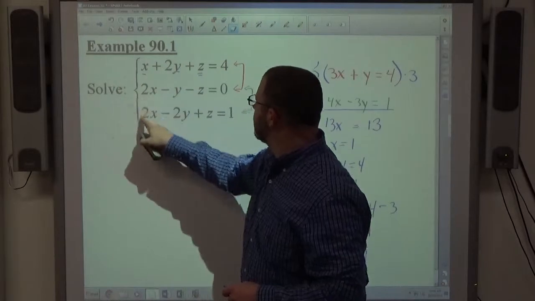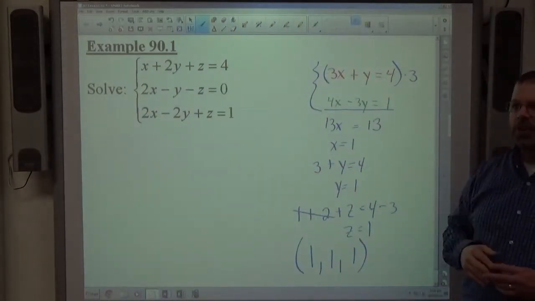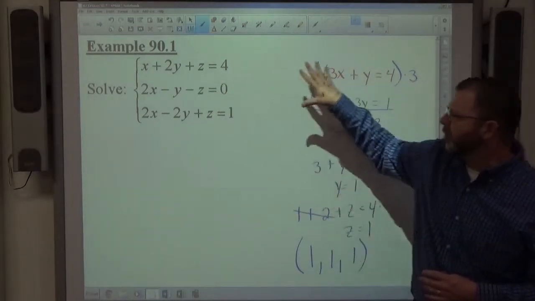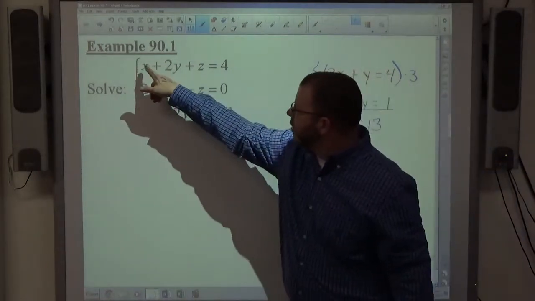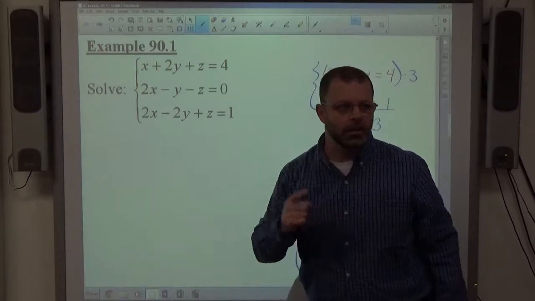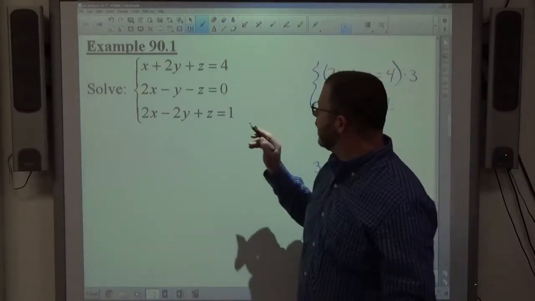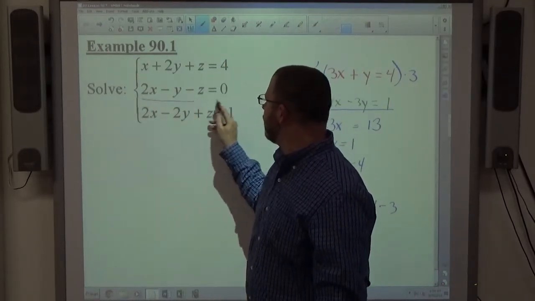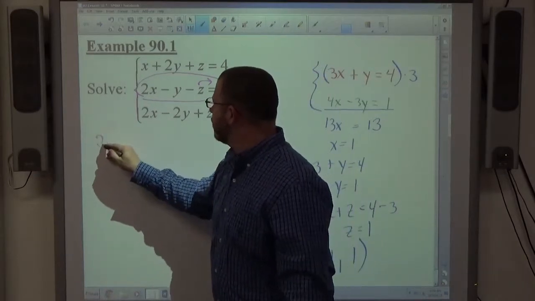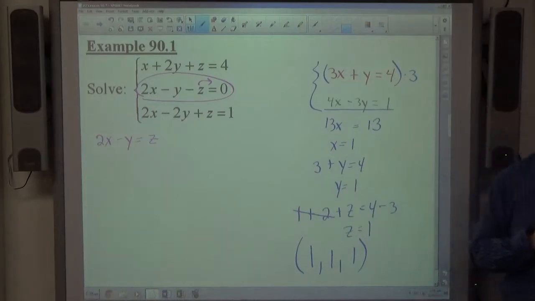Now, going back to this substitution idea, again, my goal anytime I do a substitution or elimination is to get rid of a letter in the problem, so to go from 3 variables into 2 variables. So I can solve this for x, this for z, this for y, this for z, or this for z easily. A coefficient of 1 is the key. All right? So if I did a substitution technique, let's say I take this equation here and solve for z. I'm going to move the z over there, right? So 2x stays where it is, y stays where it is, and z moves across. So z is equal to 2x minus y.